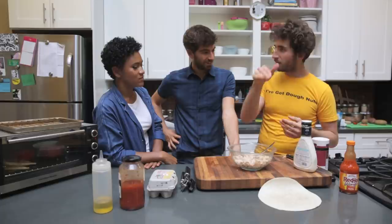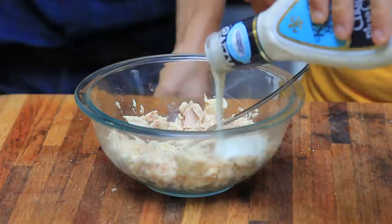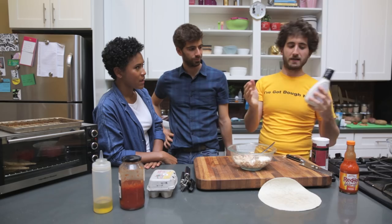Because I have no idea what's going to happen. What is this? This is some blue cheese dressing. Blue cheese dressing, okay. So instead of doing blue cheese and having, like, usually you have the mayo, there's already mayo and all kinds of stuff in there.